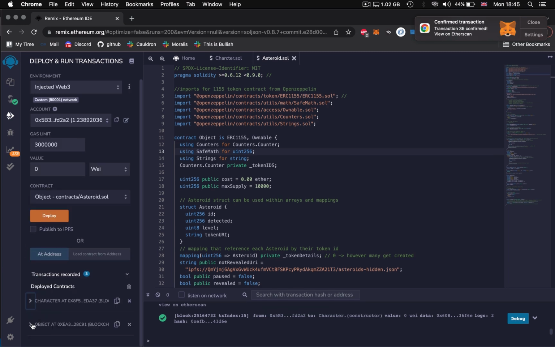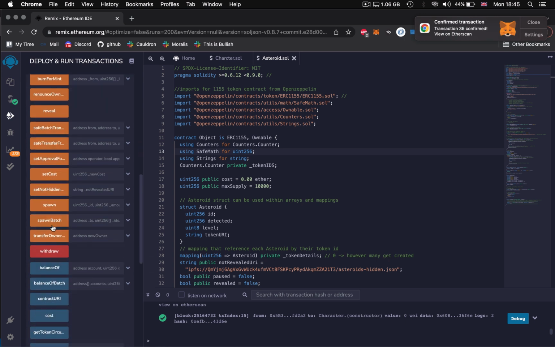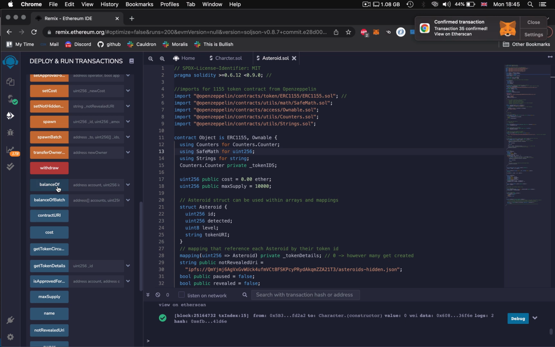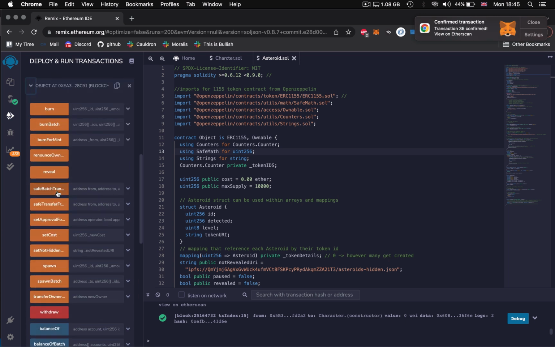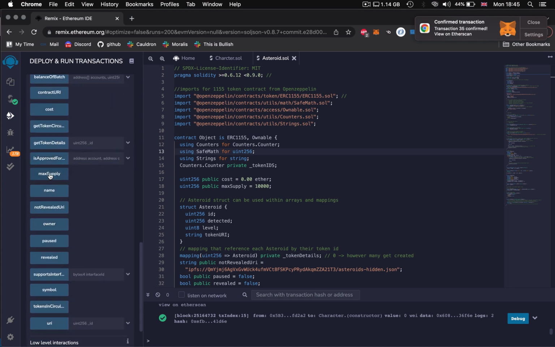Then we've got our object contract, and again, it's got all the functions. And so now, on the front end, we can design game loops using characters and objects and create a whole narrative and loads of fun on the front end, but also have that fun be immutably owned by its players.